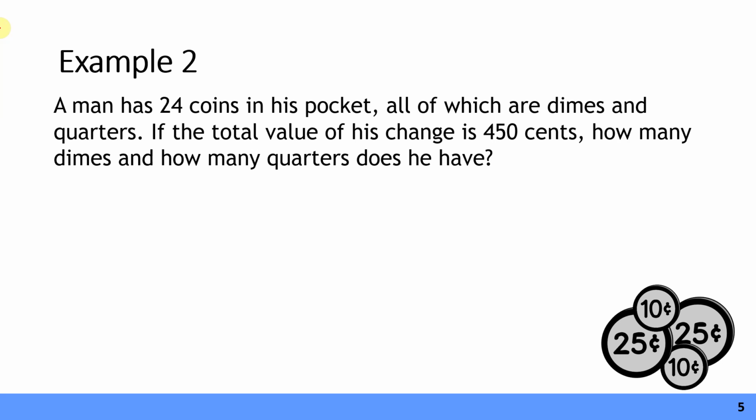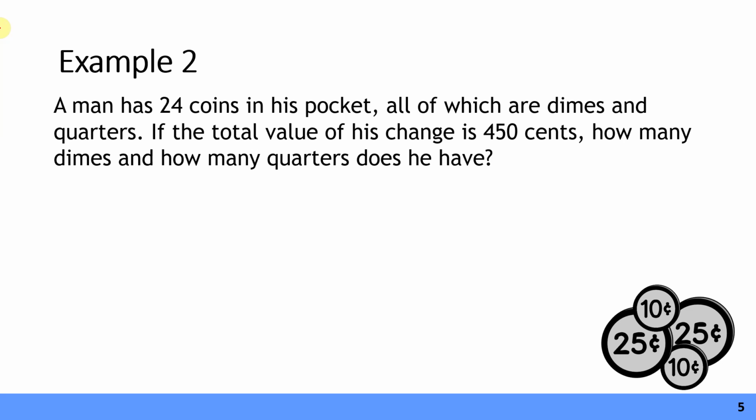So this one, again, they're little brain teasers, so really fun to do. And then we just set it up. So again, system of equations, we have to have two equations. Just like we did with the tickets, we need one equation just representing the amount of coins. And then the second equation is actually going to represent the money or the monetary value. So we know that the man has 24 coins in total.